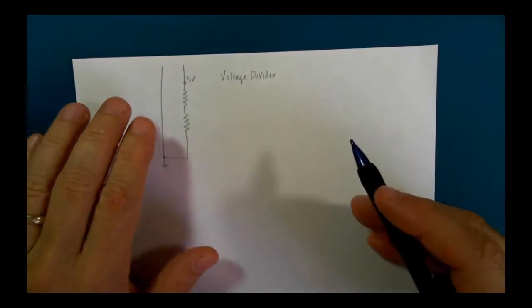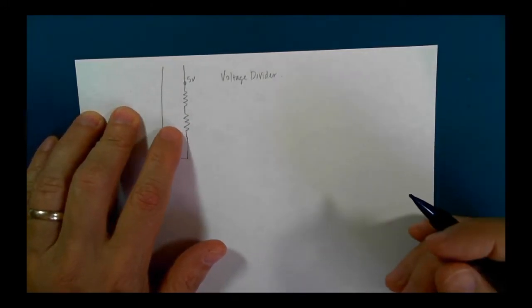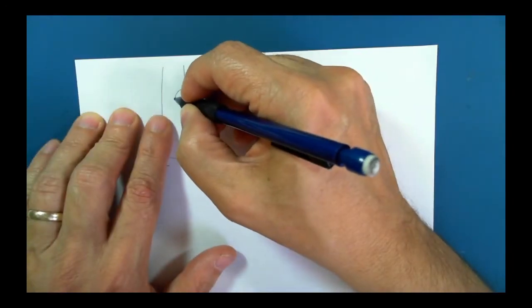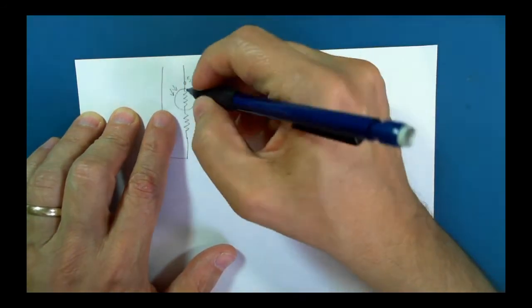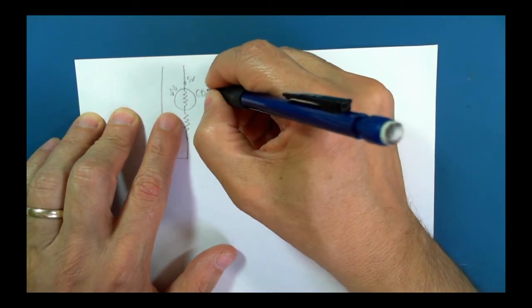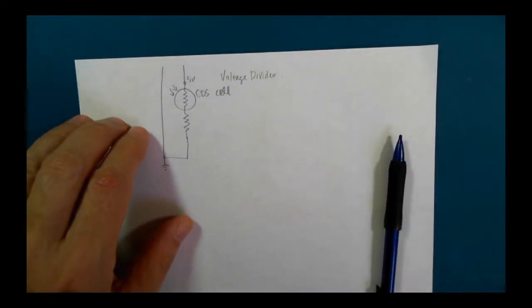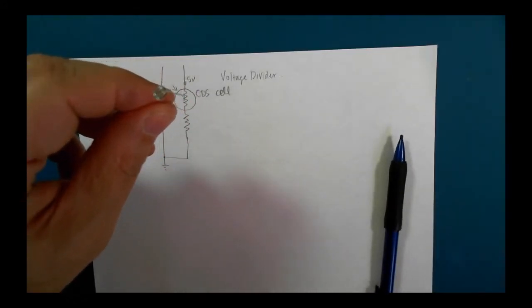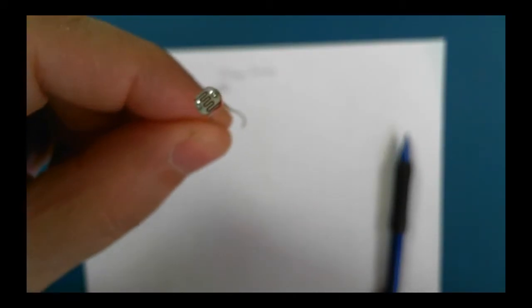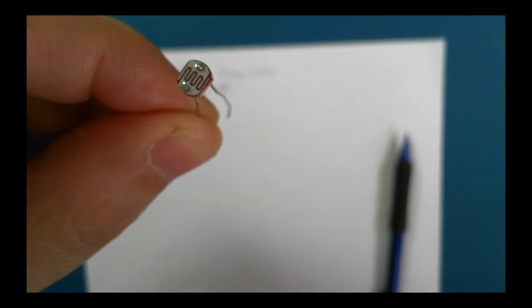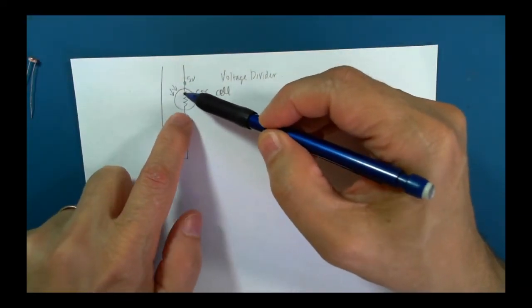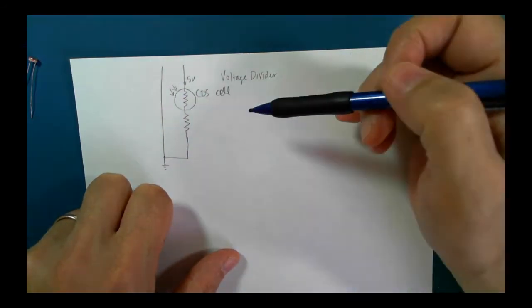Now depending on what kind of sensor you're using, this is what you would use if you would use a sensor that uses a resistive sensing. For example, a CDS cell or light cell, it's a cadmium sulfide, and it looks like one of these. Let's see if we can bring this up so that you can focus it and see it in a little more detail. Yeah, so that's our cadmium sulfide cell.